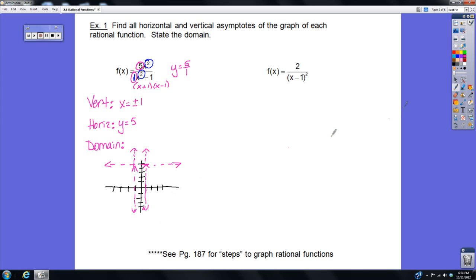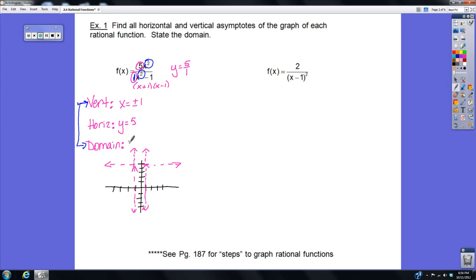Now, the domain, we've been talking about domain for a long time now. These two guys are connected very closely. The vertical asymptotes tell you a lot of stuff about your domain. Where your vertical asymptotes are located, these set up walls or barriers for your graph when your graph is going left to right. We've already talked about the fact that your graph or your equation cannot have zeros in the denominator. So your positive and negative 1 would make this denominator equal 0.